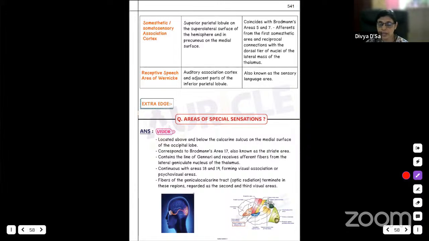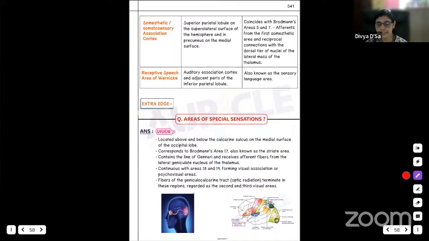Now, Broca's area is the motor speech area. What does it do? As the name says, motor. It basically supplies the muscles responsible for articulation, like the muscles of the larynx and the muscles of the tongue. They are all responsible for producing the sound, to produce the voice, to produce what I'm now talking, these muscles are acting. So that is controlled by Broca's area.